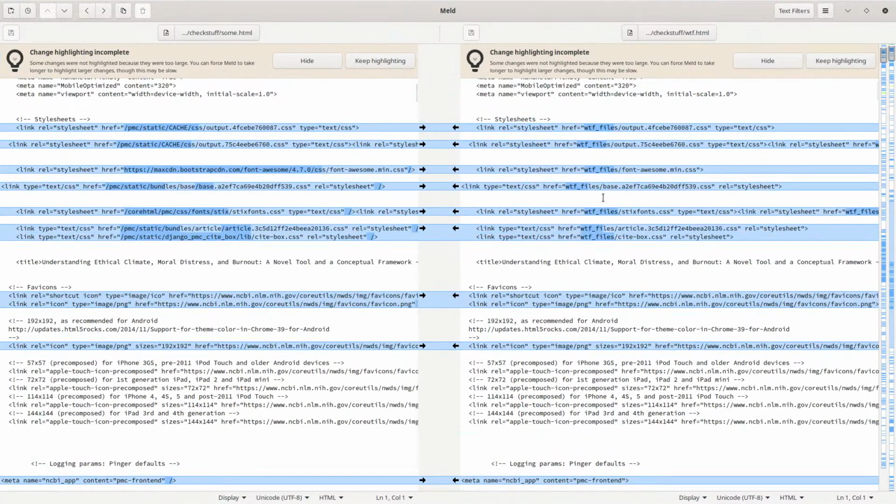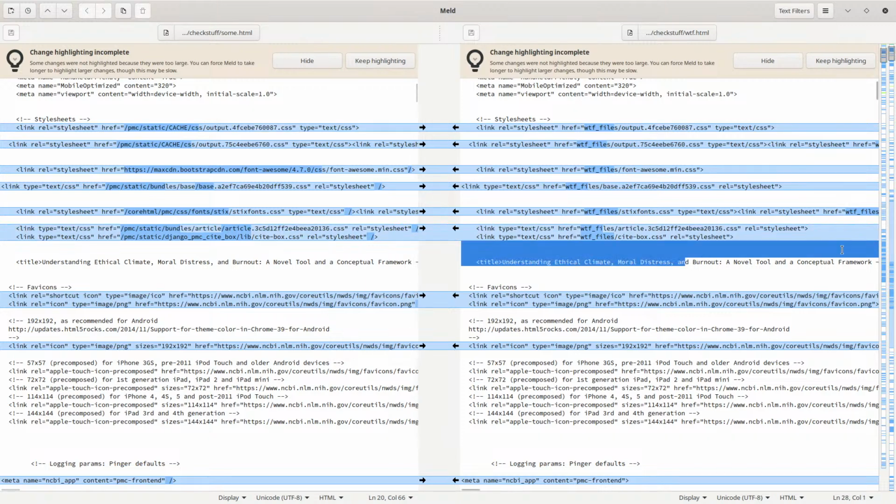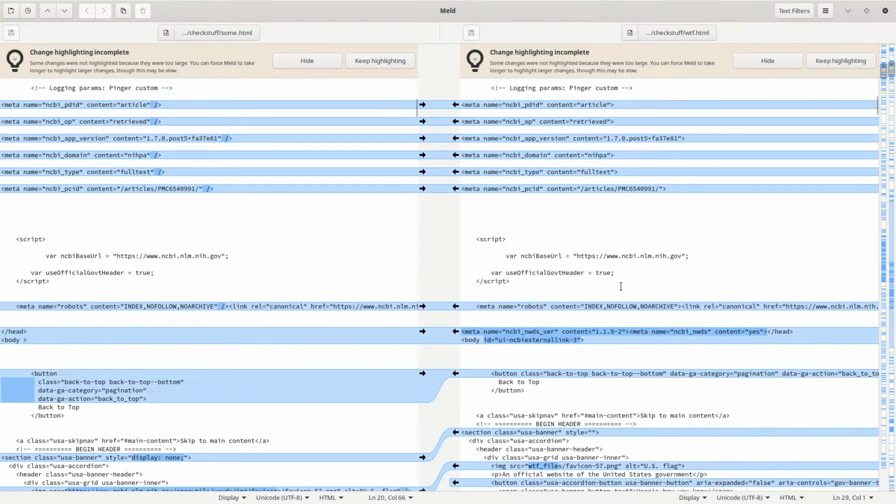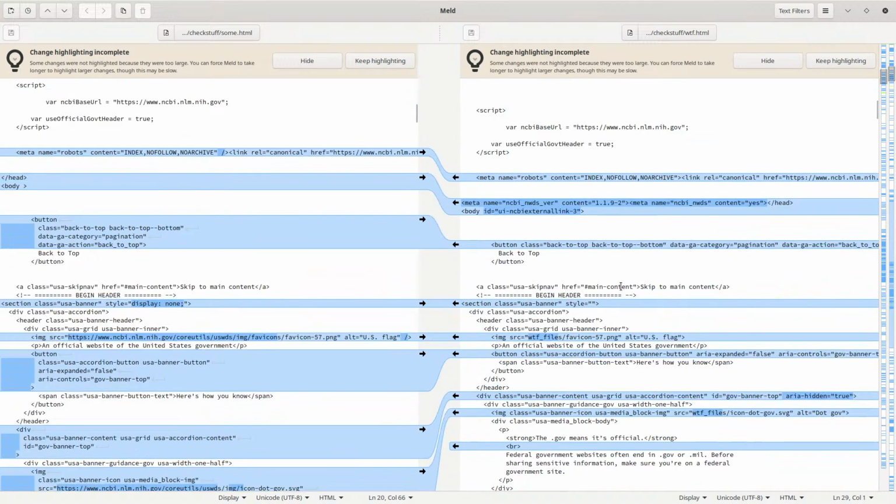And this caching stuff is different, so I'll have to mentally ignore all that. Here's some stuff about favicons. And the content here, we have no archive, no follow, etc. That seems to be about the same.